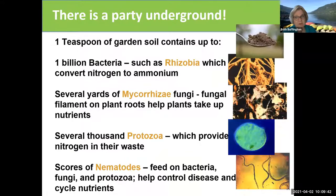I like to say there's a party underground — there's all kinds of things going on underground that you just can't even imagine. If you sometimes dig in your garden and you look closely, you are seeing just teeming life. Most of it is at a very small scale or a microscopic level, but there are billions of bacteria. There's fungi — you can sometimes see the strands of fungi in the soil. There's protozoa, which provide nitrogen as part of their waste after they eat. The nematodes feed on the bacteria, and other things feed on the nematodes. This is abundant life — it's invisible, but there is abundant life in the soil.